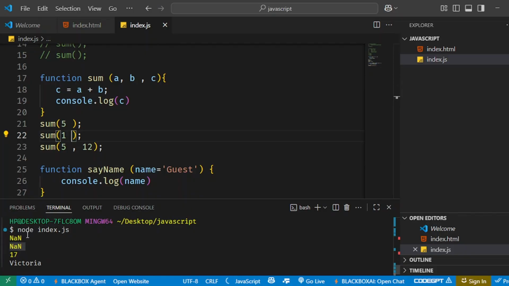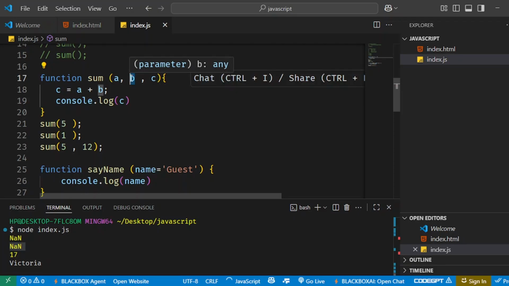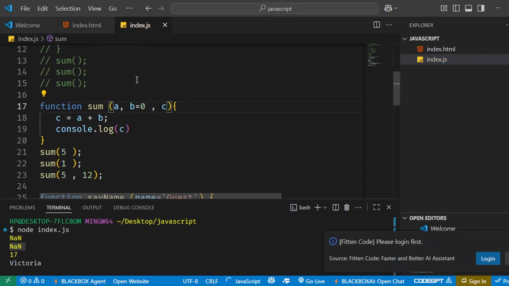Where am I even getting undefined from? I'm getting undefined from B, because B here has been declared, but then no value was given to it. So in order for me to avoid this kind of error, I can provide it with a default value of 0, like this.